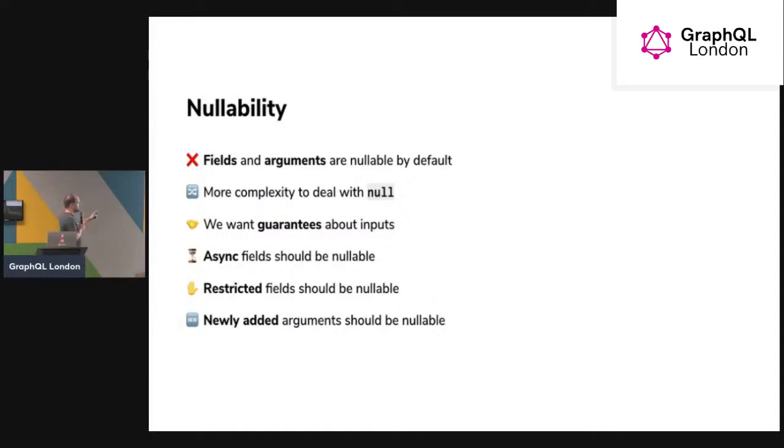Restricted fields, aka something that requires particular permissions, should also be nullable because, right, maybe I happen to have a role that does not have particular permissions, then that thing should also be null. And for the sake of extensibility, when you already have a field that takes arguments, if you add another argument, then either make that additional argument null or create a new field altogether, because otherwise you're introducing a breaking change.